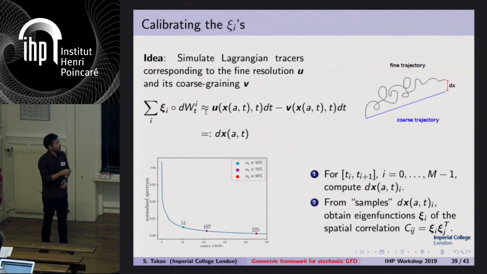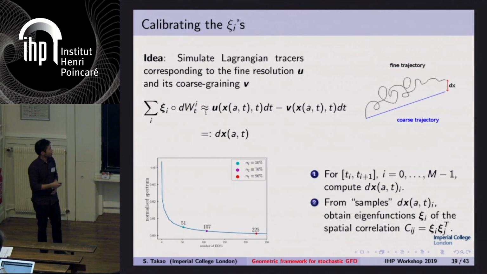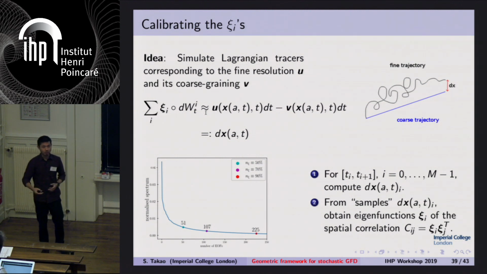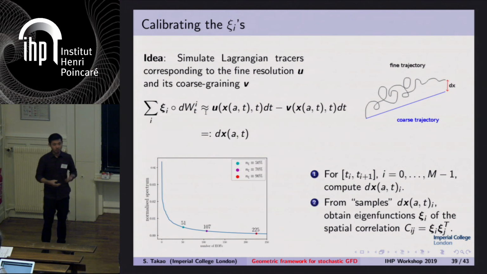And the psi's here are taken to be the eigenfunctions of this spatial correlation matrix. In theory, you have infinitely many of these psi's, but in practice, of course, you have to have some truncation of this. So they choose the first n vectors psi that correspond to the n largest eigenvalues. And this is interpreted as the dominant frequency in which the uncertainties lie.